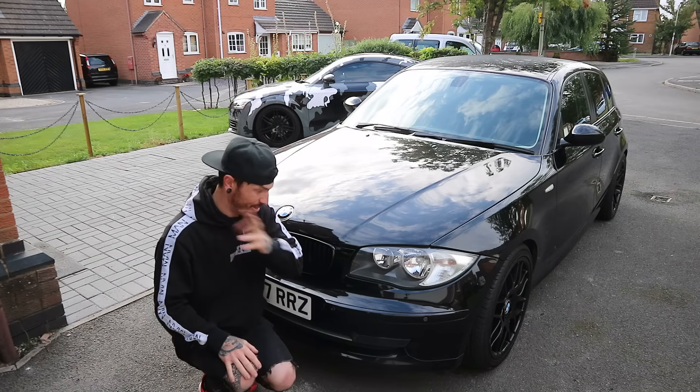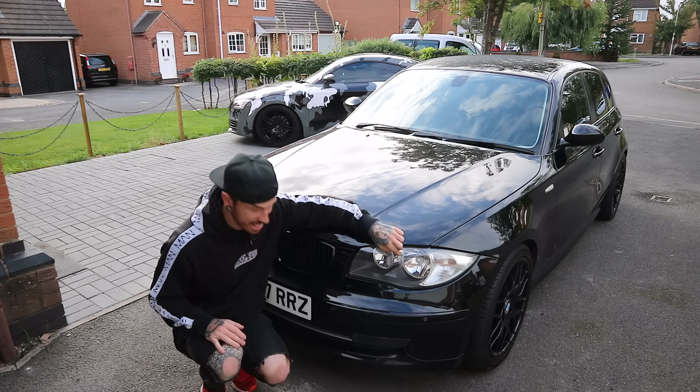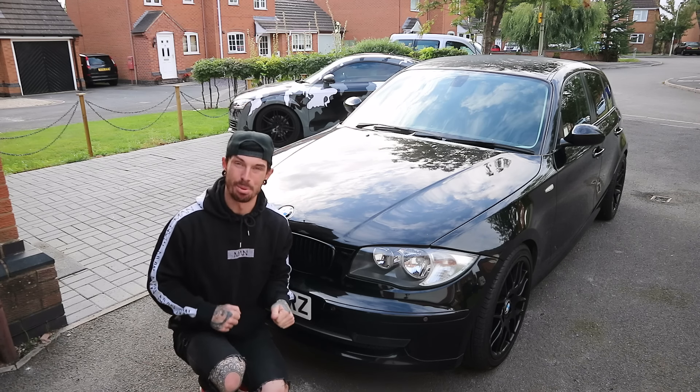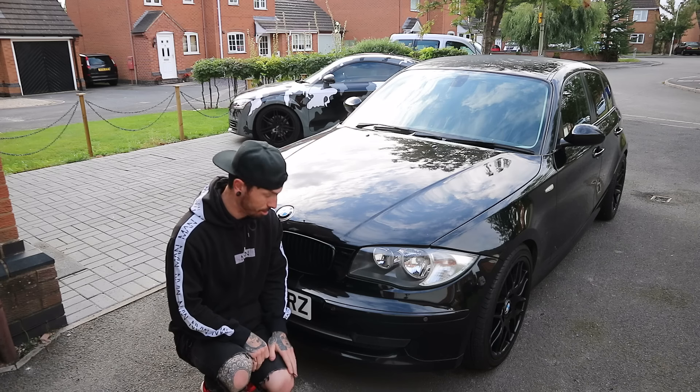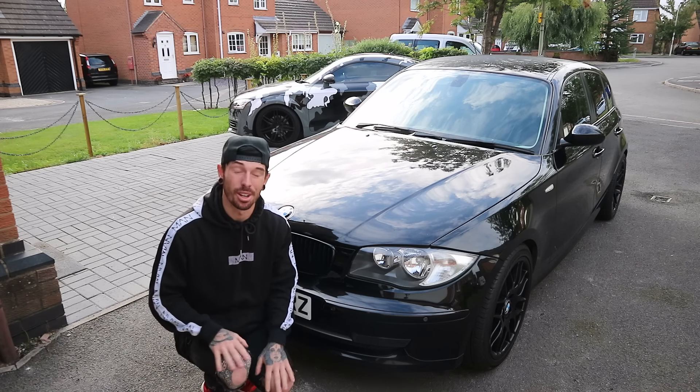Let's get on with the video. Obviously you've seen it, you know what's going to happen — we're going to be changing these headlights into the angel lights. I've not opened them yet so I'm going to bring the box here and open them. I'm pretty sure the bumper has to come off, so we've started this nice and early just in case things go a little bit wrong.